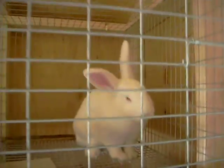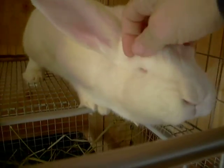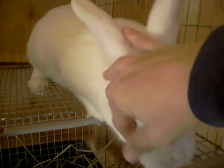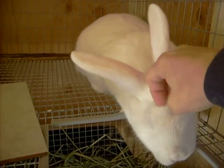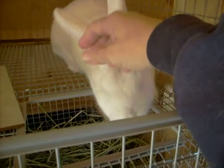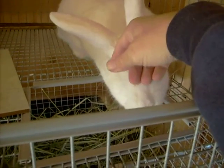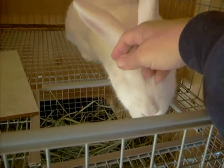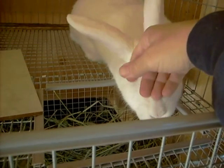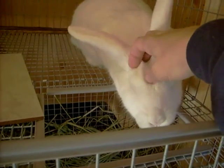And this is Rebecca, and oh, she loves to be pet. Rebecca and Jacob are very similar in age. Hello, sweetheart. Oh, you're my beautiful Bella. Yes, ma'am. And she weighed almost 7.5 pounds this morning. I think she is a little younger than Jacob. The breeder said she would be of breeding age in November, but I'm thinking she's not going to be ready until December. I'm going to wait till she is at least 10 pounds. Oh, and she just loves to be pet.